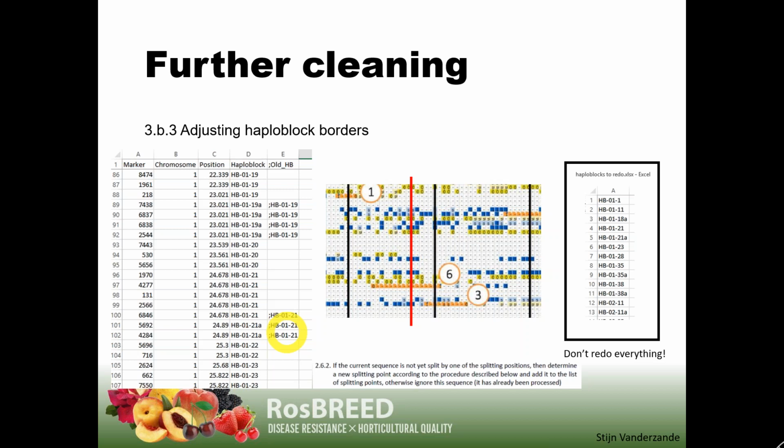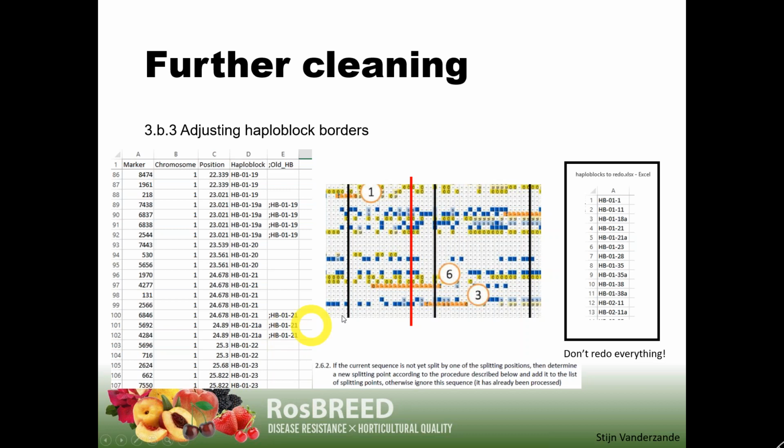When I'm doing this, I don't need a new data file or a new sort file, because my data has remained the same. The only thing that changed was my haploblock definition. So I can use most of the other output files I created. I don't have to rerun everything again. I just have to run PADI haplotyper with a new haploblock file.